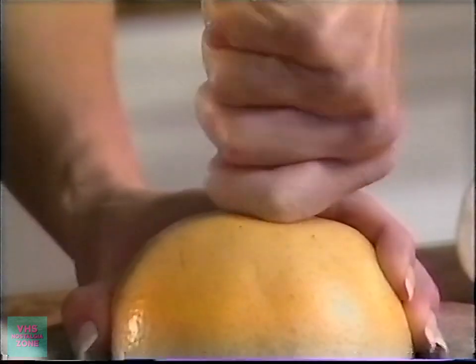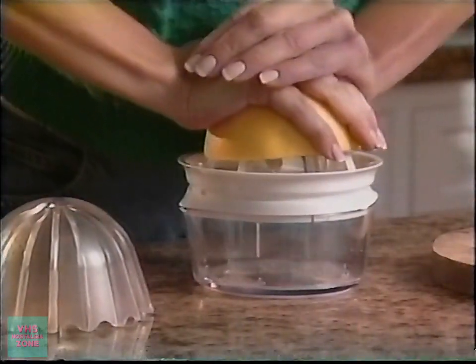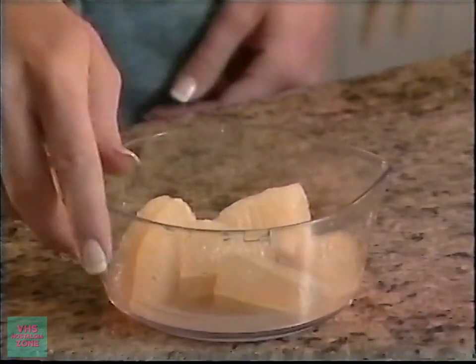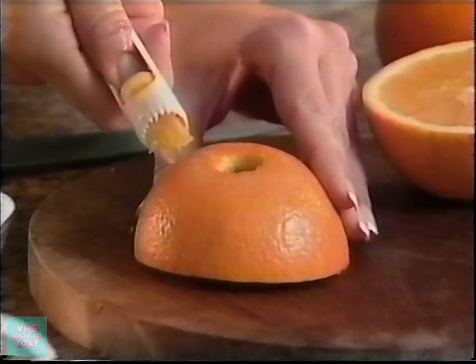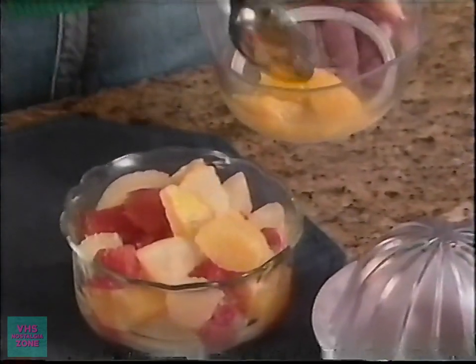It's so easy. Just remove the center with a bonus citrus corer. Place the wedge cutter on the bowl, press the grapefruit half on the wedge cutter, place the cover on the fruit, and turn the cover one complete turn. Look, beautiful fruit and fresh squeezed juice ready to serve. There's no waste, just an empty rind. Look again, cutting core a jumbo orange. Place the fruit on the wedge cutter, place on the cover, and turn one complete turn. In seconds, you've got a delicious healthy fruit salad.